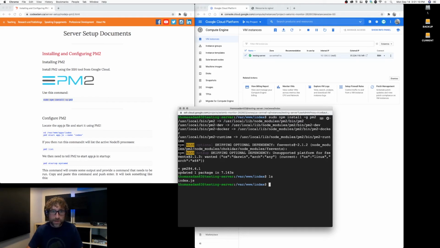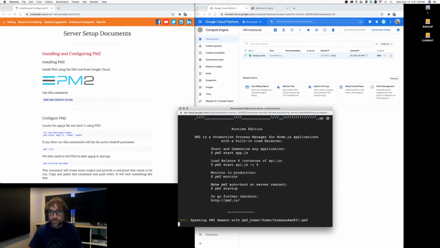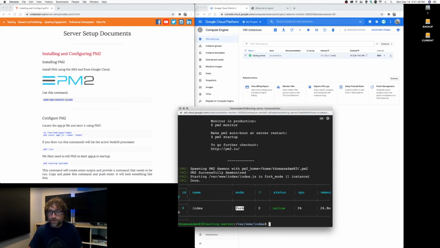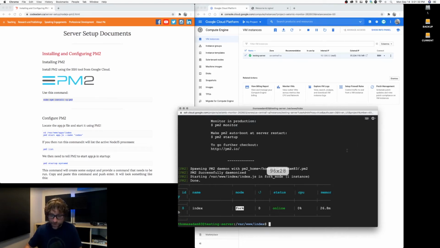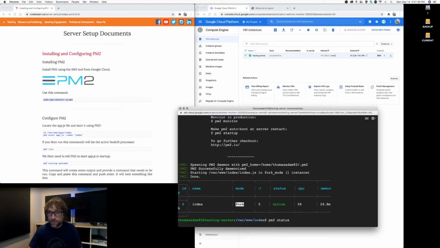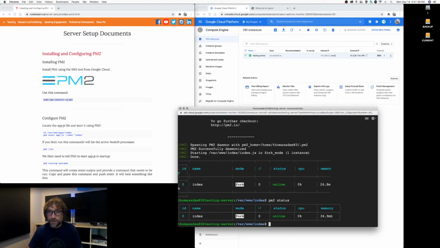I can see my index file there, so I want to start that file. So I'm going to go PM2 start, the name of the file, so index.js, and I'm going to give it the name index. Okay, so it started. So I'll make this a little bigger so we can read this better, but if I now go PM2 status, I can see index is now running.